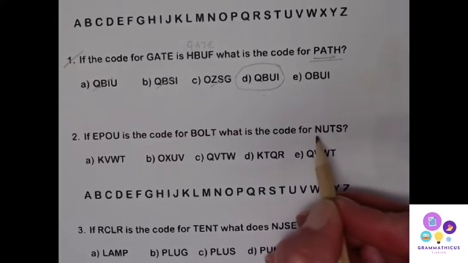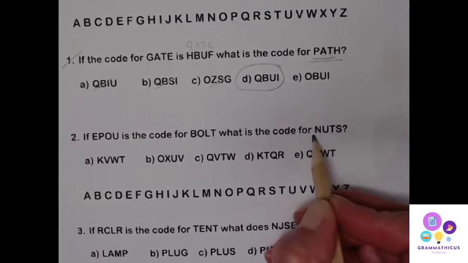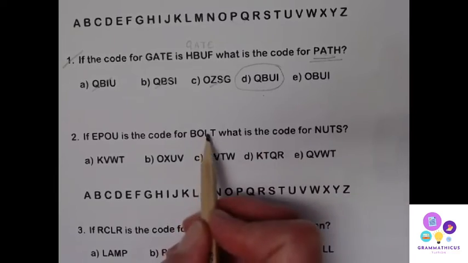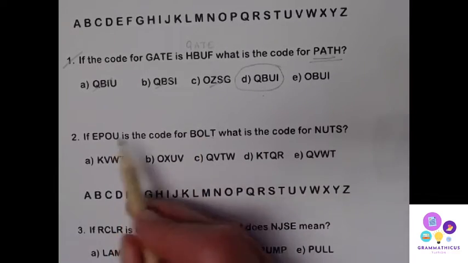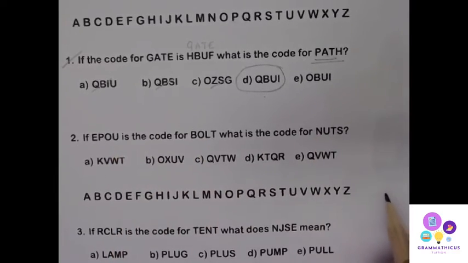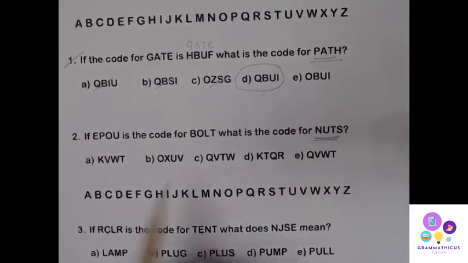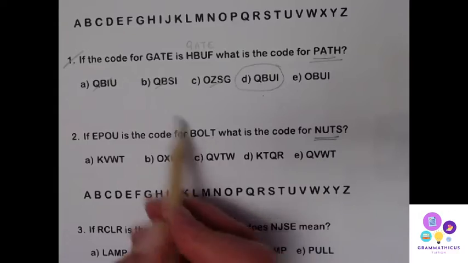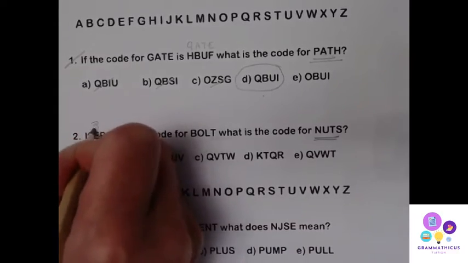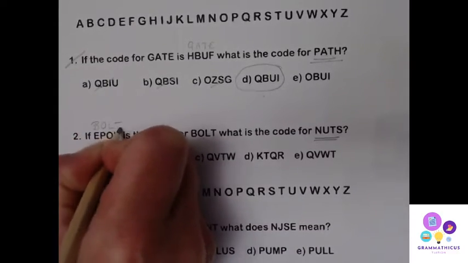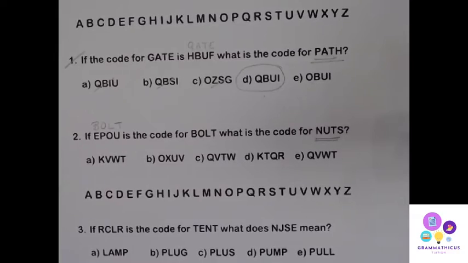Now, if you remember, the method I told you to use is to have a little look at the word that you've got at the end. If it's a word, we're going to be moving the word. If it's a code, we're going to be moving the code. So we've got a word at the end of our sentence here, so we're going to move the word on top of the code. So I'm going to write bolt on top of my code here.